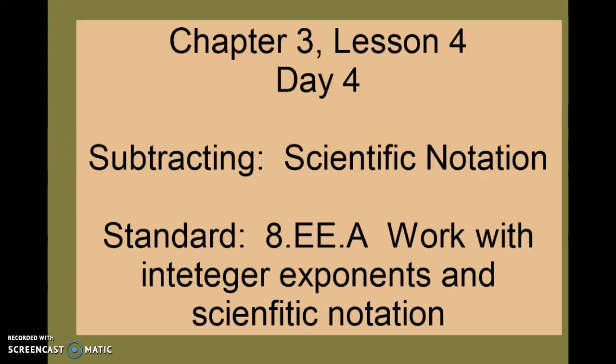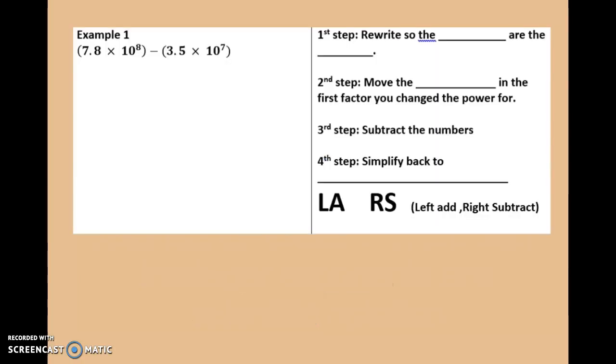In Lesson 4, we have worked on scientific notation with multiplication, with division, with addition, and today we are going to focus on subtraction. So if you follow along on your notes with your first example, the steps that we use here are going to be very similar to what we used for addition. So first step is rewrite so that the exponents are the same.